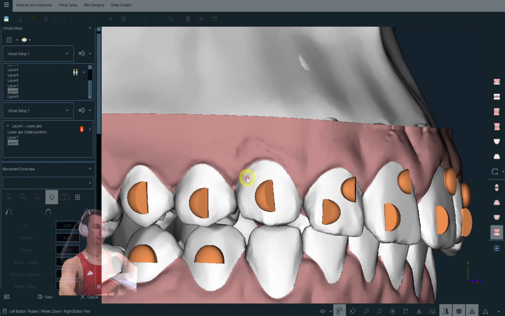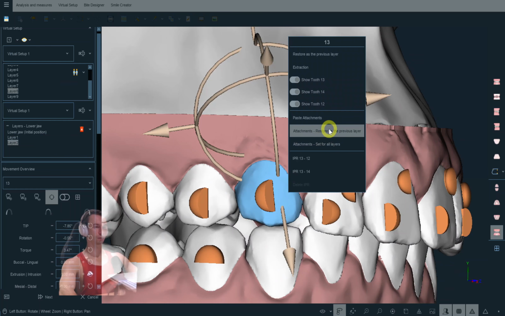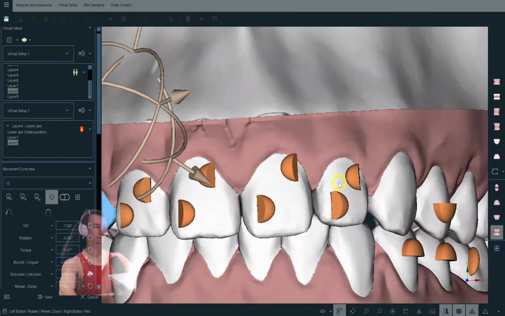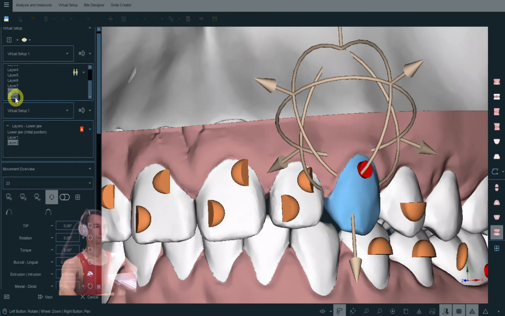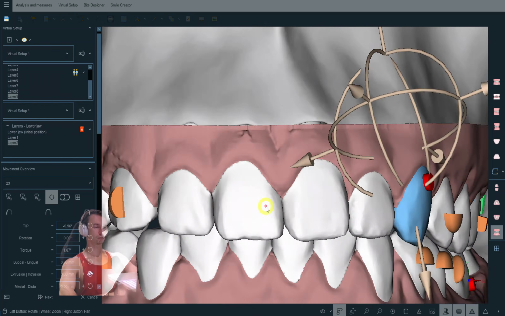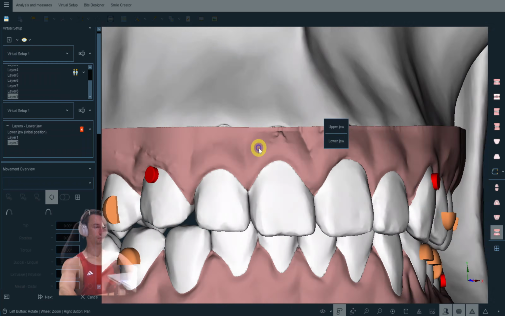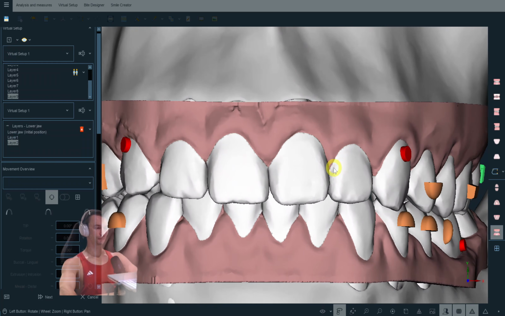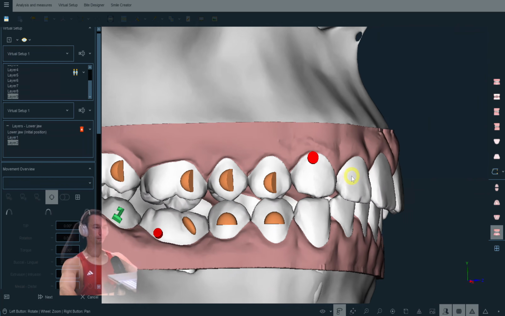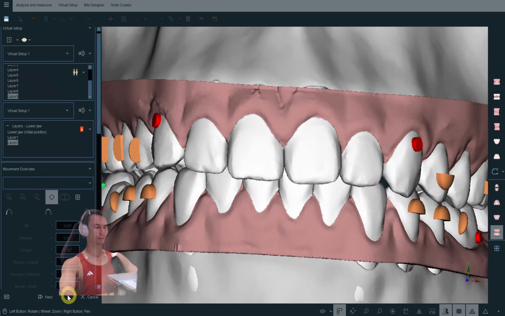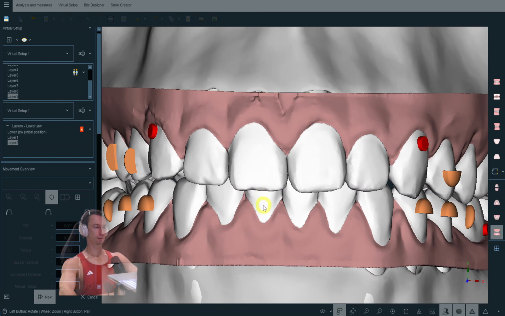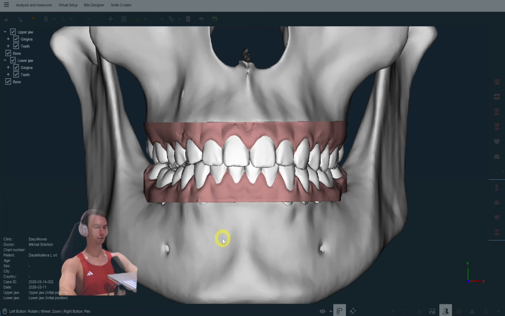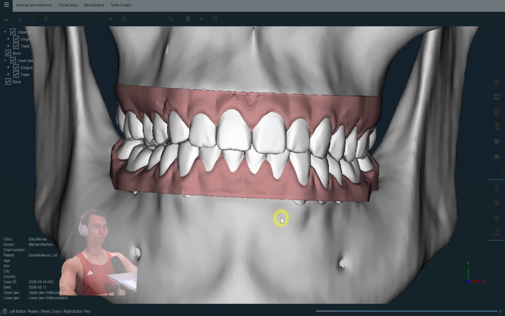I think we can even get rid of the attachments. Yeah, it looks a little bit complicated, but if you understand the logic, it's not that difficult anymore.